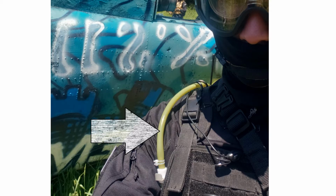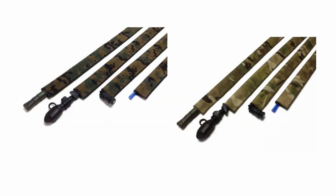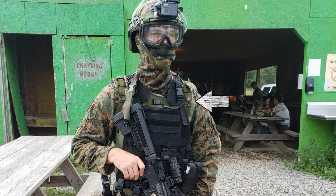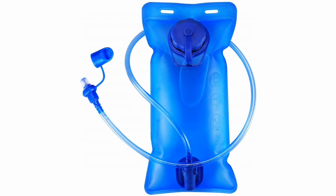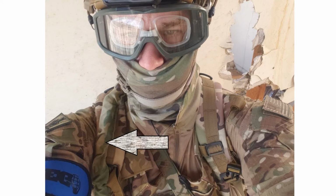And as long as we're talking about trying to get ourselves more blended in with our uniform and camouflage, the next thing I'll recommend is a hydro tube cover. This is for your water bladder, the tube that's coming around. Putting that on there will allow it to blend in better with your uniform. Obviously nothing is foolproof, but instead of just having a blazing blue or a green or whatever color tube that would be, putting this cover on will allow it to not stand out nearly as much.